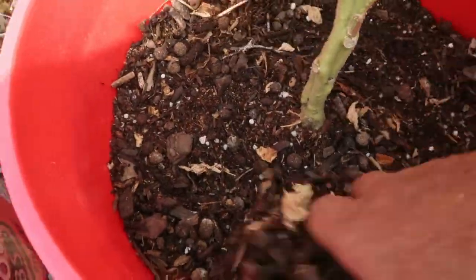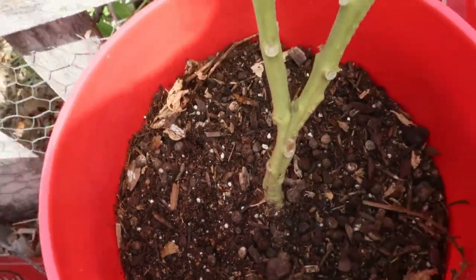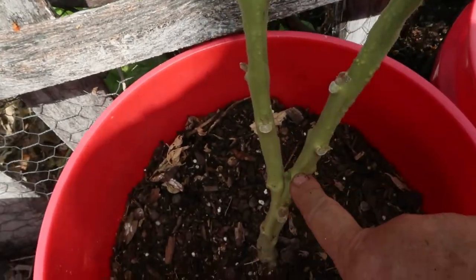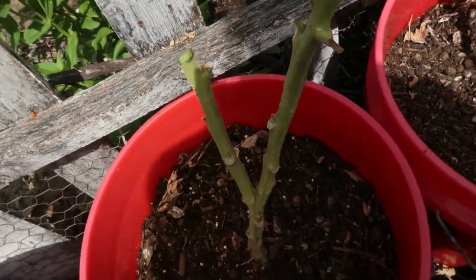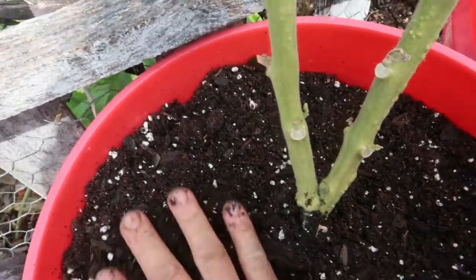Well, this might be a waste of time. They might not do anything. They might just roll up and die, but we'll see. I'm hoping a sprout might come out, the little one there. I'm hoping some of these joints might have sprouts. We'll see. This is the first time using Happy Frog for me, but a friend of mine swears by it.